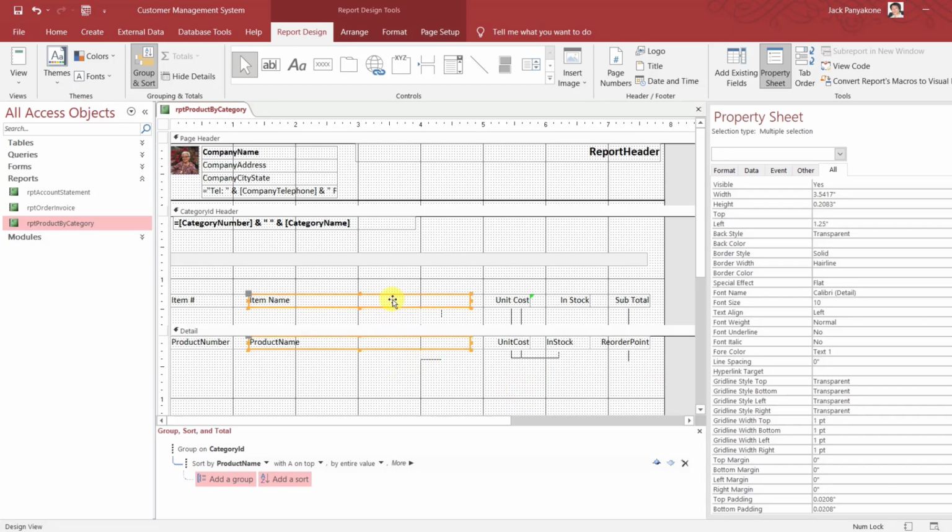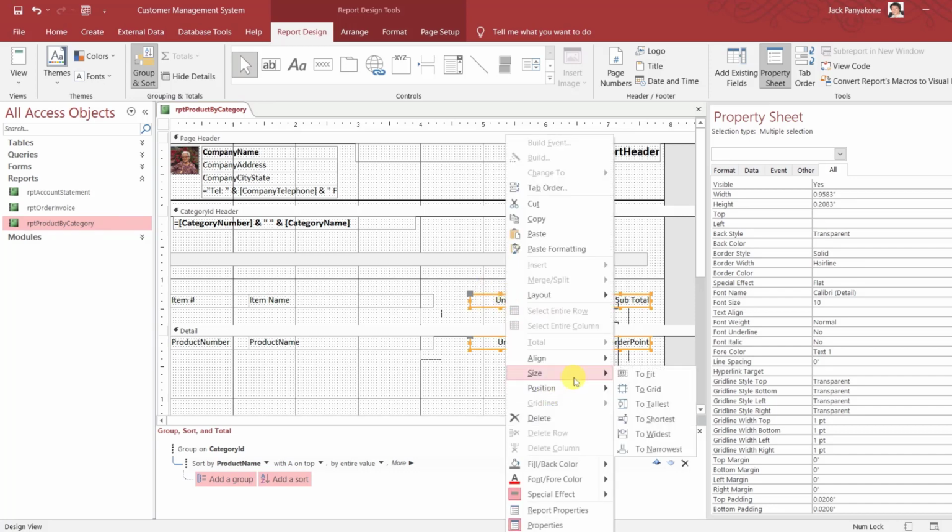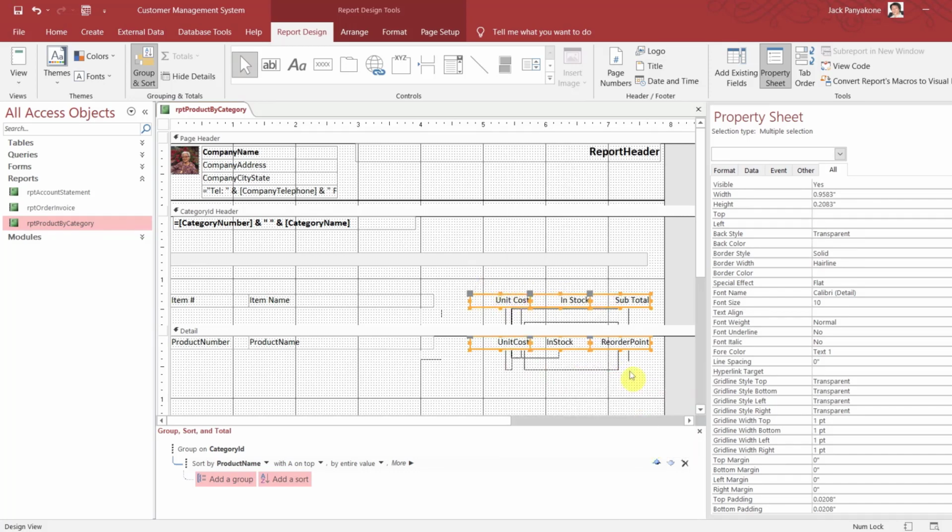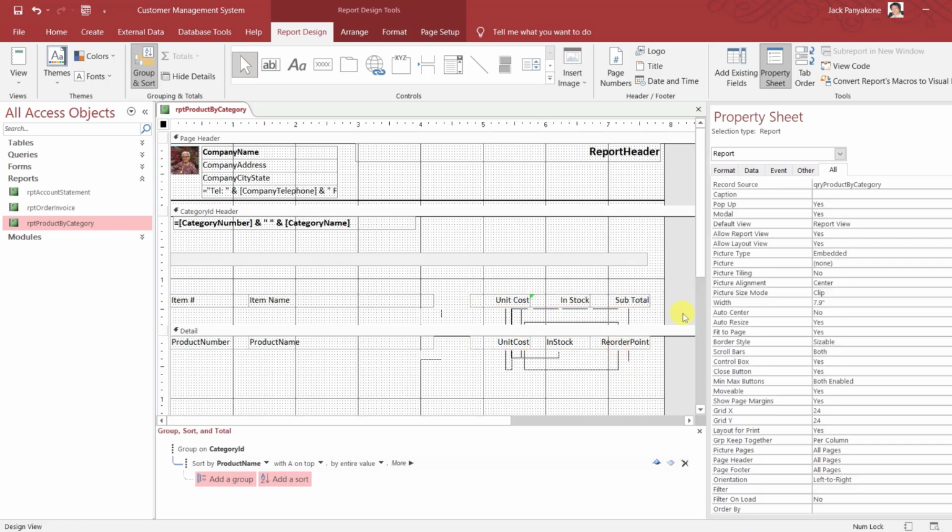So looks like we are going to make this guy a little narrow. The same way here. Let's do right click and narrow it. I think those are all the same size.